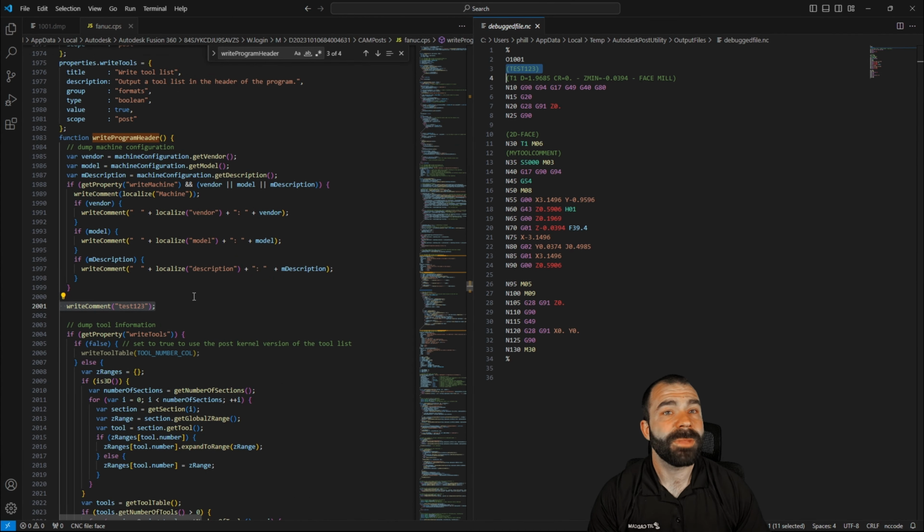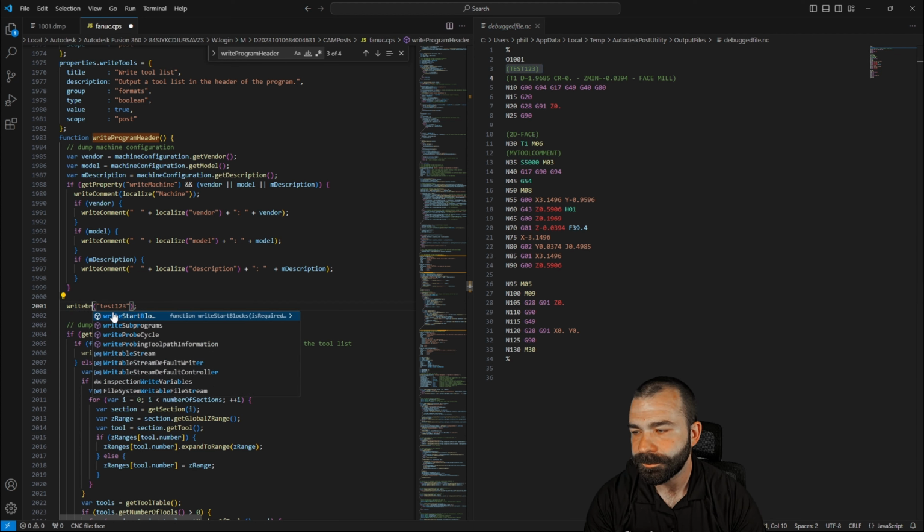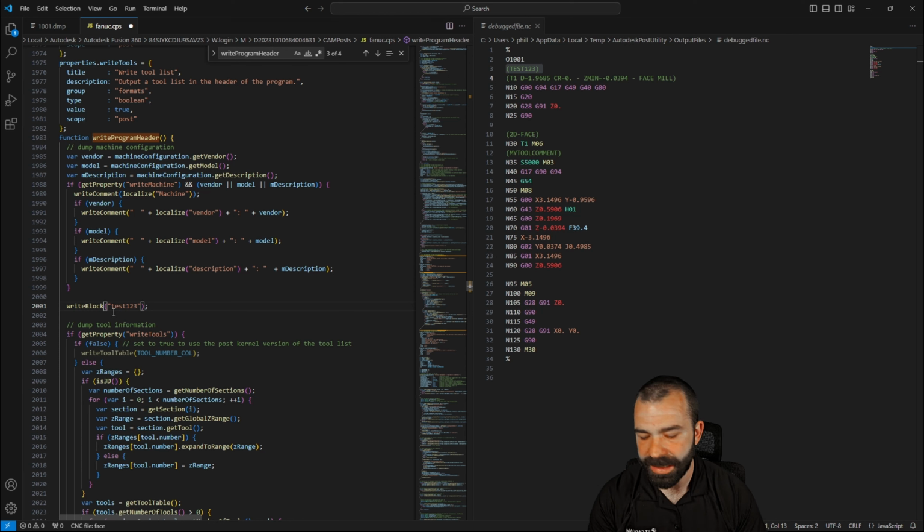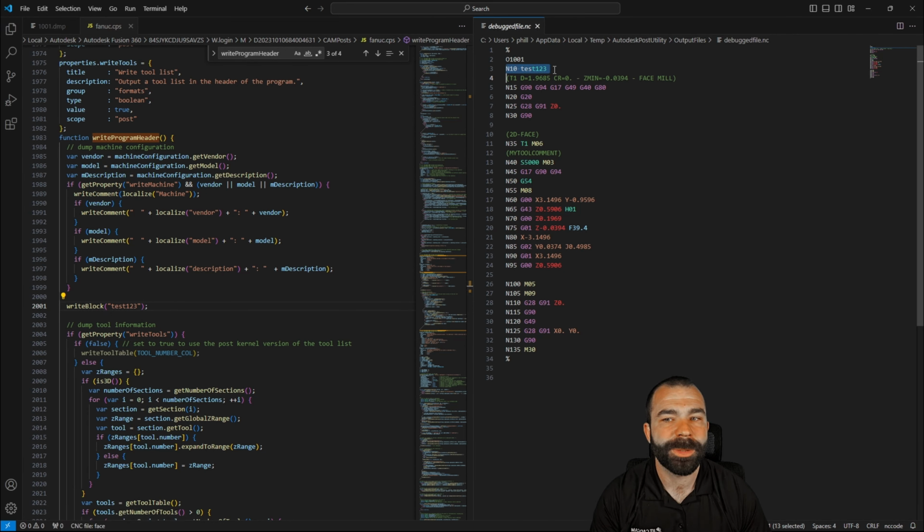So we have taken nothing more than a hard statement, as I'm going to say, and placed it into our G code. Now it is in brackets, as you can see here, so that your machine does not recognize it as a normal line of code. If I was to change writeComment to writeBlock, as you're going to see upon hitting save, it will now give it an N number, and it will be hard coded in there as if it is a line of G code, right? So this is something to pay attention to. We don't want that to be actually recognized by the machine, so we're going to keep that as a comment.